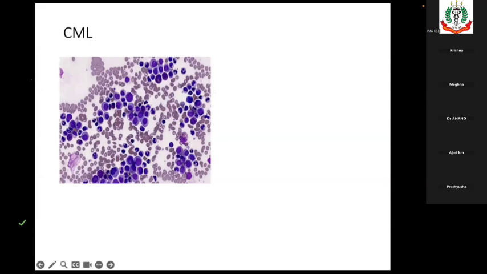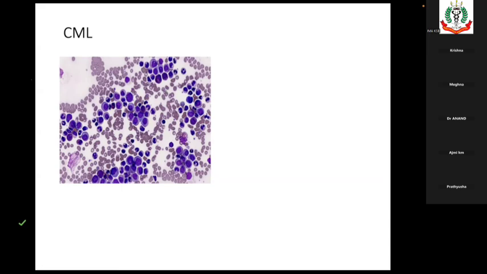And this is how a chronic myeloid leukemia looks like. Here, as I said, the platelet count will also be increased. The total count will be increased and you will be seeing all the different series of WBCs, not just neutrophils. You will see eosinophilia and basophilia. So that is one characteristic feature of chronic myeloid leukemia, increased basophils. So neutrophilia, eosinophilia, basophilia with increase in platelet count. And as I said, a huge spleen. So the diagnosis is chronic myeloid leukemia.